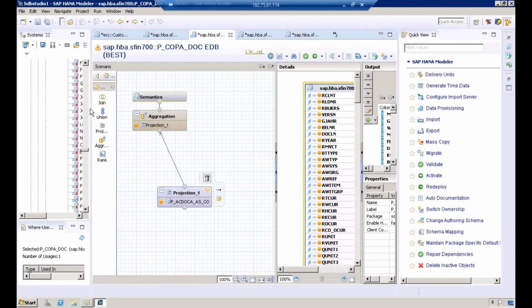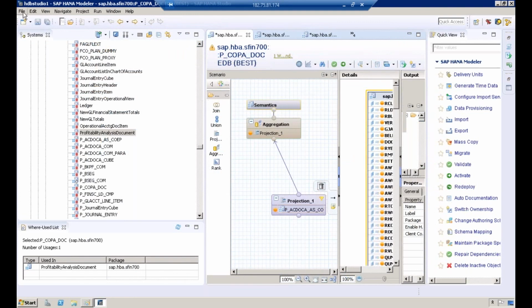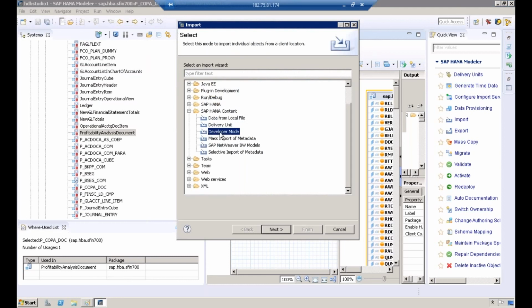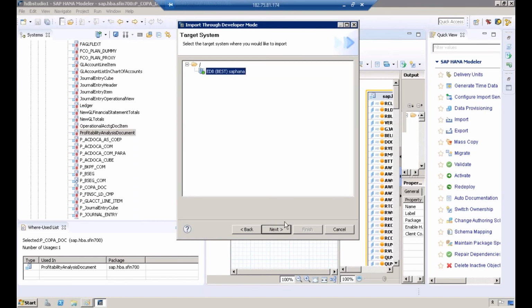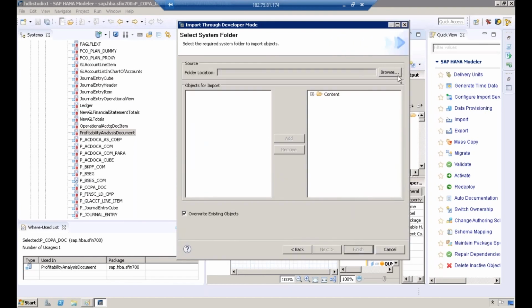Now I'll also show you how to import using developer mode. Let us click File, click Import. If you would like to import individual objects, then we use developer mode. Click Next, select System, click Next, click Browse.